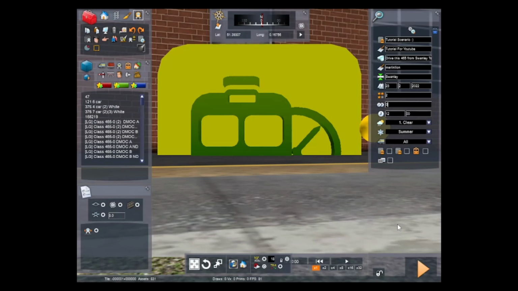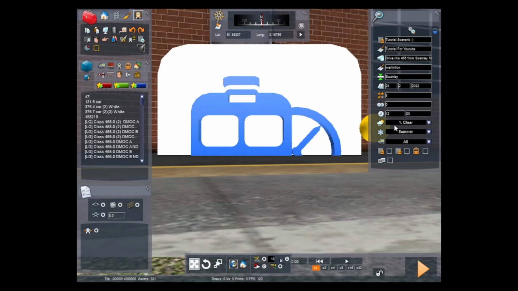Otherwise it just sits and waits. Let's say you made it start at 1 o'clock, but all the trains' start times are 12 o'clock because the scenario used to start at 12, then the trains will be waiting 23 hours, because this needs to be done in 24-hour clock. So I'm going to leave it at 12 o'clock.